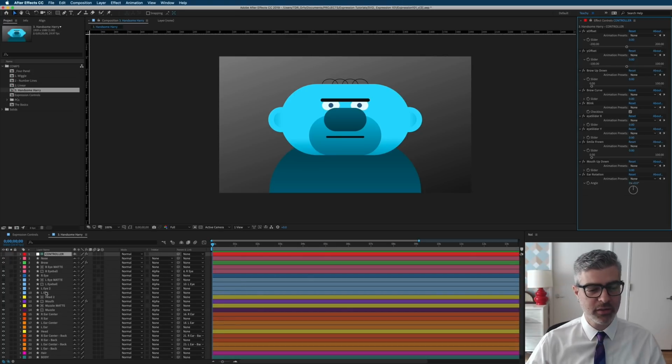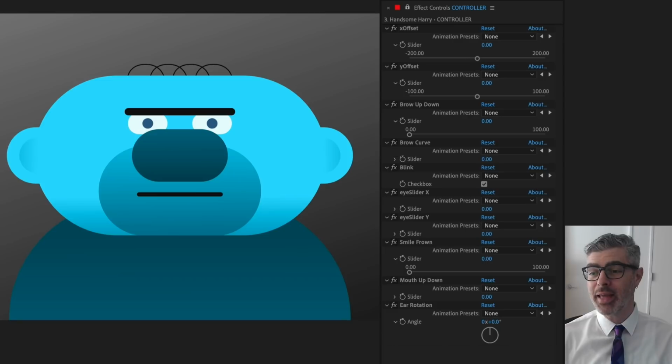I've got a ton of layers, obviously, and they're all shape layers, and then I've got a null object here, which I've made a guide layer, which I've added a ton of expression controls to, okay? See, lots of sliders, a checkbox, an angle control and stuff. All right, so let me just walk you through this real quick, what this puppet does.